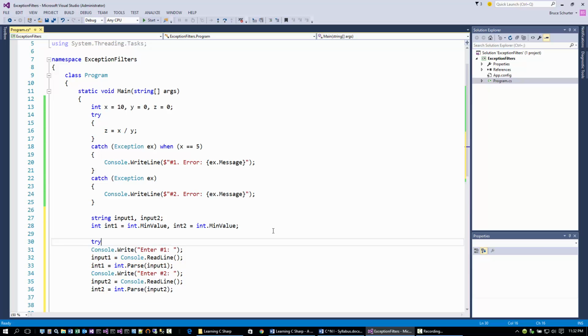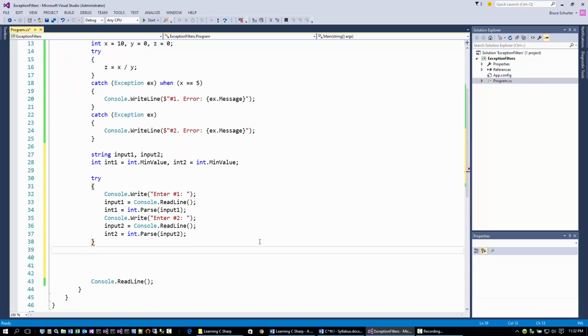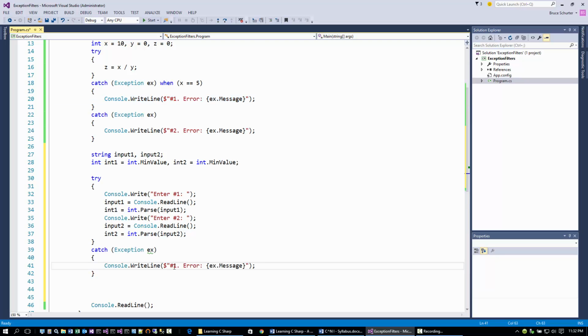Then we'll put this block of code within a try. And now we would normally just output the error message as such.